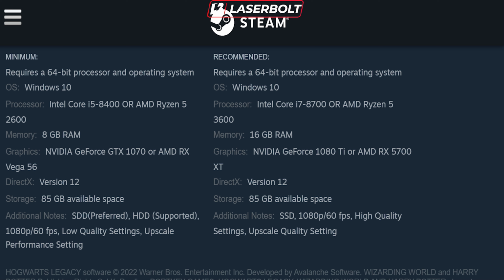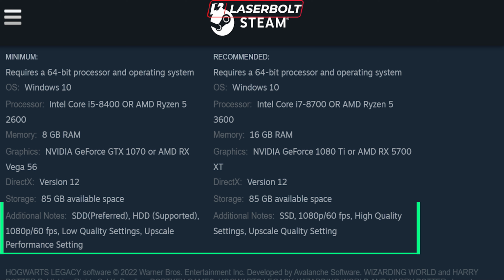This is where I have a hard requirement, because I know this is where the majority of you guys might not be able to see the entire picture. If you see right here, it says 1080p, 60 frames per second, low quality settings, upscaled performance settings. Now, this is the problem that I have: this is not telling you the exact, I wouldn't say truth, but it's not giving you the whole entire peripheral view of what exactly is going on here.